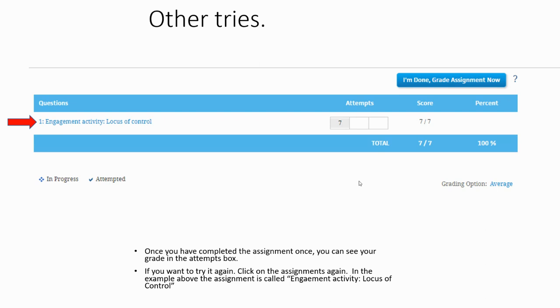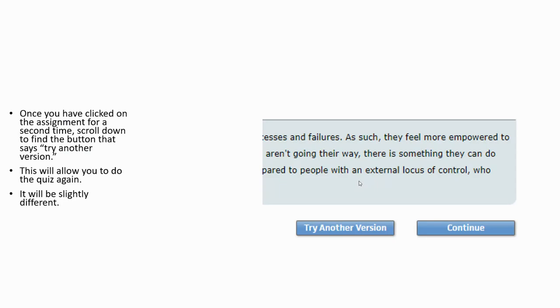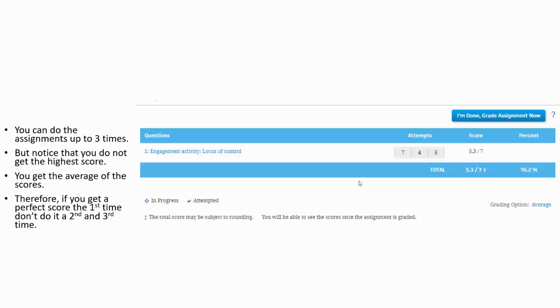You're going to click on it as if you're going to take it again. But it's just going to take you to the activity that you already did. You have to scroll down and find the button that says try another version. And that will give you a new activity where you can take it and then grade it once you're done.